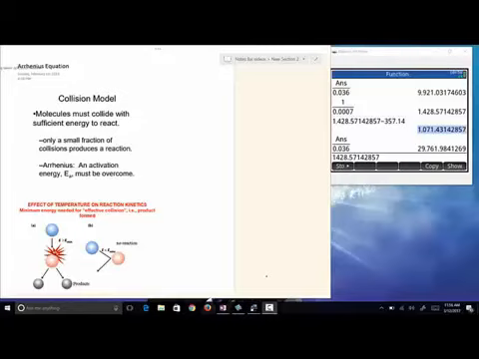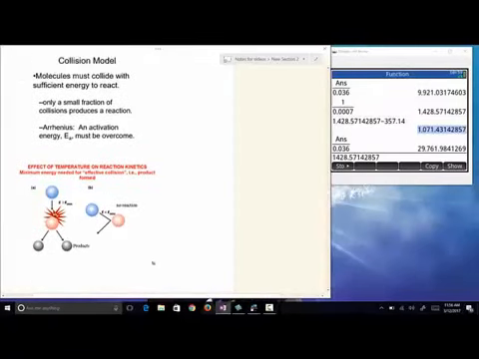We're going to talk a little bit about the theory, and then we're going to be using some problems that are in a file called Arrhenius Made Easy. In that file, it has multiple pages that talk about the Arrhenius equation, and for those of you that are going to be using TI-84s, it also steps you through how to do the Arrhenius calculations with the TI-84. So we're going to take a look here.